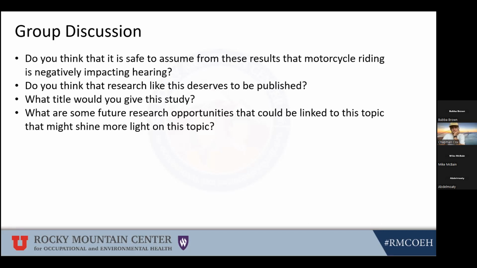I think that sometimes it's important to be very precise with our methodology, but sometimes I think we can go overboard. If I were to say that I don't think that noise-induced hearing loss comes from motorcyclists and that this research means nothing, I think that would be too far in the other direction. In other words, there's somewhere in the middle where we have to recognize that research like this may be of value, which is more of what I was trying to get at.